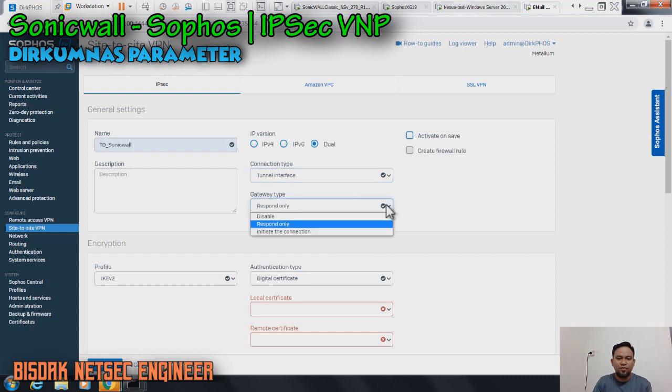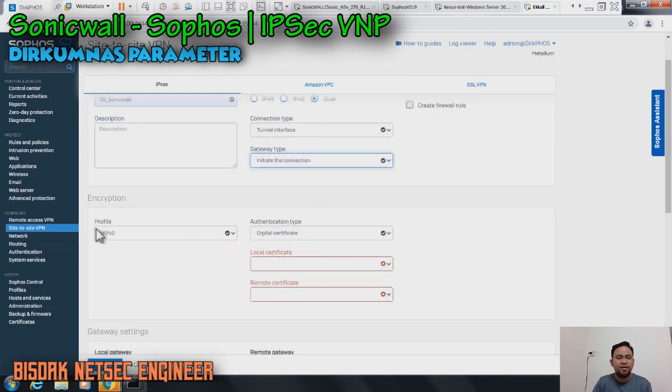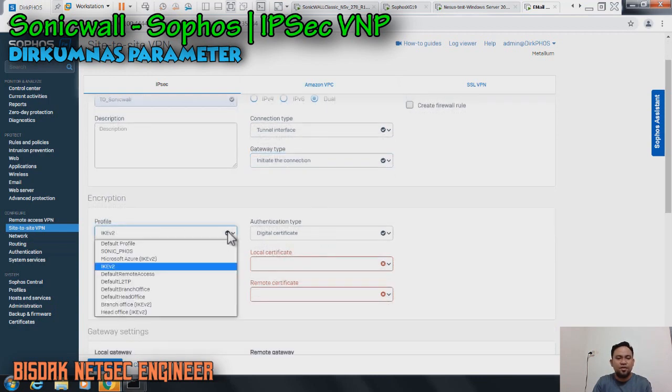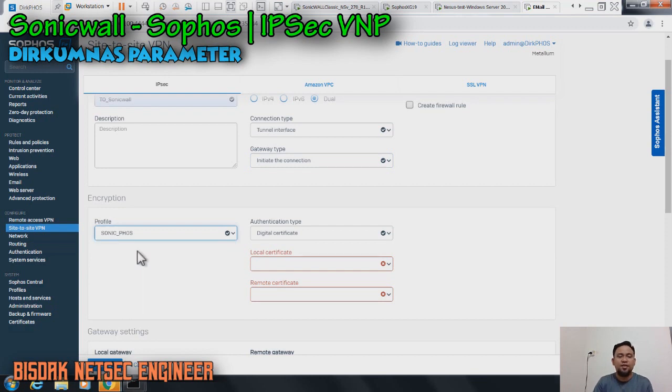We will be using this firewall as our initiator. So initiate the connection, and then here is where we choose our Sophos profile, the one that we created earlier. So this one.